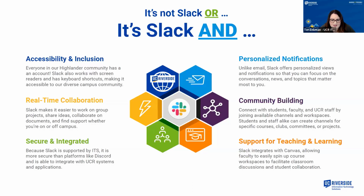Additionally, there's a lot of integrations that we have ready and available for Slack. You can set up customized notifications so that it helps you decide where you focus your time. I personally have my calendar, and I have Google Drive turned on. And so what's really great is that I don't have to hunt through email finding a link to that document that somebody shared with me. I just go to my little Google Drive application, and I scroll, and there it is. So I have found it to really help my own personal productivity, and hope that you check that out for yourselves as well. Slack is secure, it's accessible, flexible, and we really hope that you all log in and check it out.